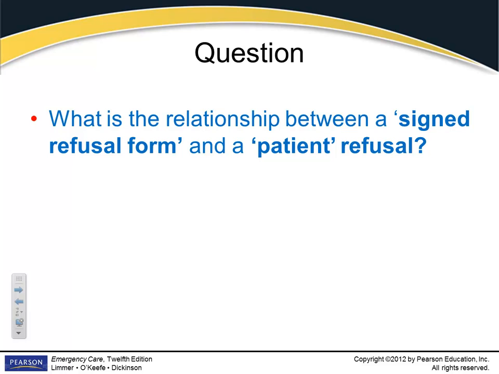You didn't tell me you didn't want to go. I refused it. So I came up here and you said, I kind of got some chest pain, I'm having trouble breathing. You smell really bad, or I know something really bad about you, or I just plain don't like it today. And you say, I've got this chest pain. And I say, well, have you got a neighbor or somebody that can drive you to the hospital? Here, sign this refusal. That's not a patient refusal, but it may be a signed refusal form. See the difference?